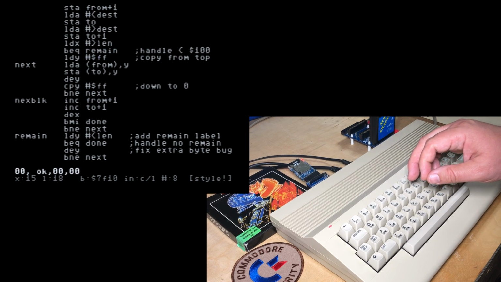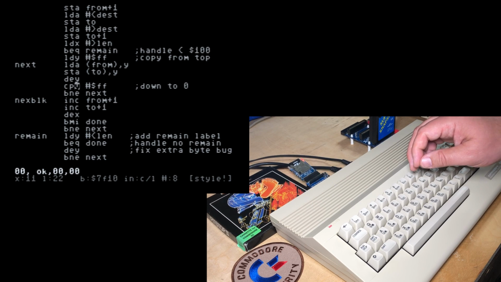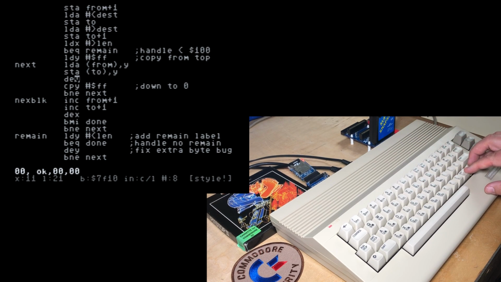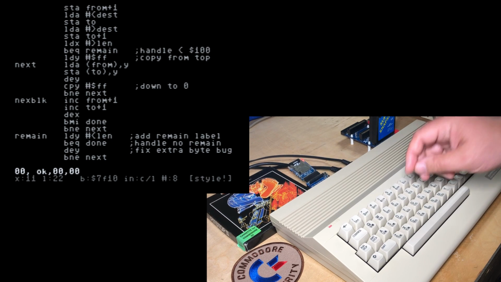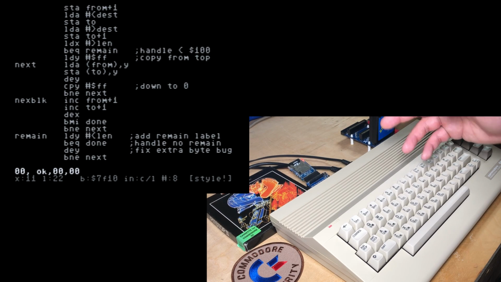Then the next bit here is from Adrian Gonzalez, who suggested starting the Y register at the top of the 256 byte page, and then each time we decrement Y, instead of using the 0 flag that's automatically set by the decrement, we're going to compare Y to FF hex to see if it's wrapped all the way around.